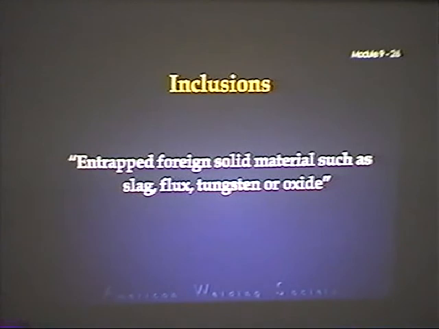Tungsten shows up really bright on an X-ray, just white. But those are all different types of inclusions. The ones you're going to be most familiar with will be the slag. Reading from your text now, it says slag inclusions, non-metallic particles of slag embedded in the weld, can have a serious adverse effect on the quality of a weld. Usually the slag is from electrode coating, although in some instances particles of slag appear in the base metal and they can be retained in the weld.